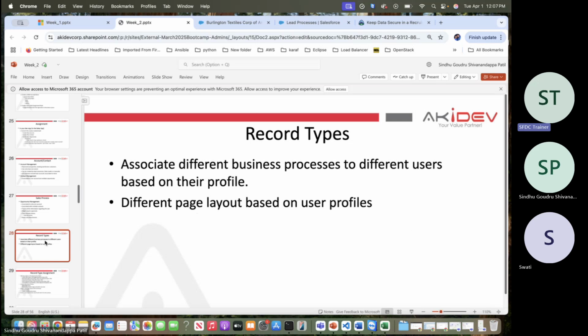Any university will have different programs, like an undergraduate program and a postgraduate program, right? It will have two different programs, and the student information will be stored in a common student table. It could be a UG student or a PG student. They will not have different objects or different tables to store the details.